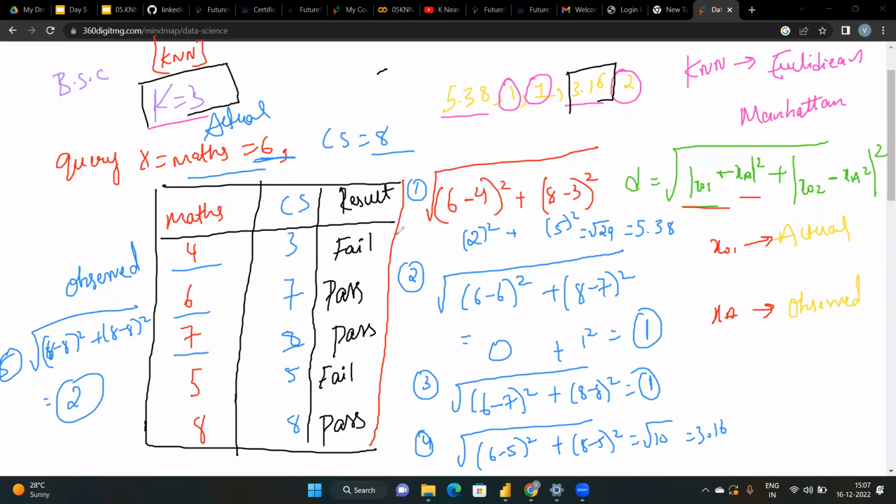Okay, so we have used Euclidean distance there, actual and observed value. So (x naught 1 minus xa 1) square plus (x naught 2 minus xa 2) square. So the square root of that we are going to take. So actual value and observed value we have taken here. Okay, again actual value and observed value. We have squared that, and after that we have taken the square root. So after that we have got an answer like this. Okay, same thing we have done for everything. Okay, guys. So these answers we are getting. After that, we are going to see how it's going to move, right? So wherever there is the nearest value, then we are going to call it KNN. Okay, KNN, nearest neighbor.